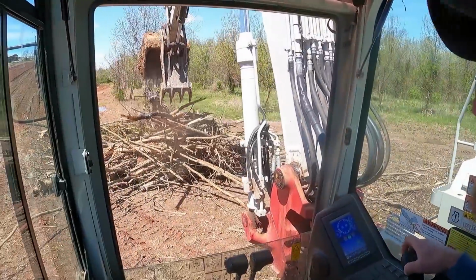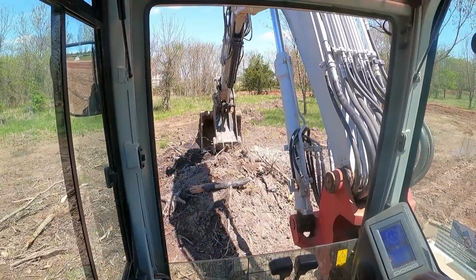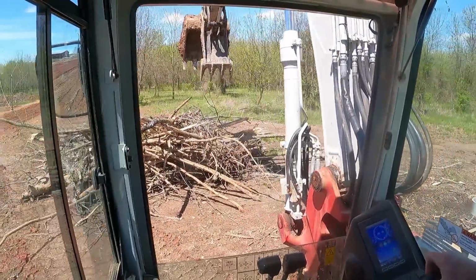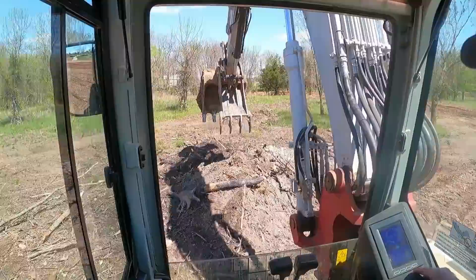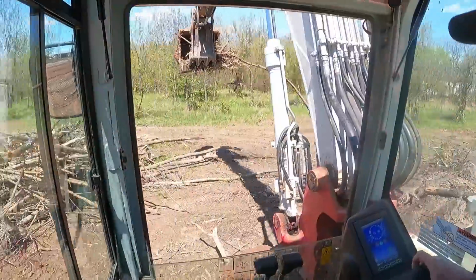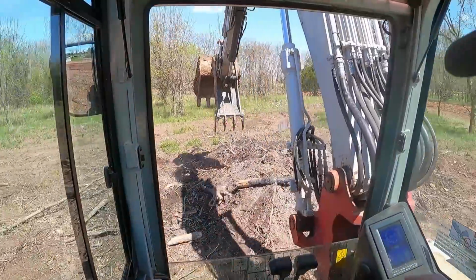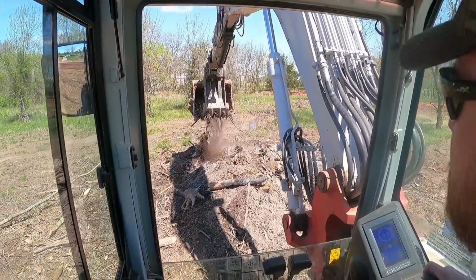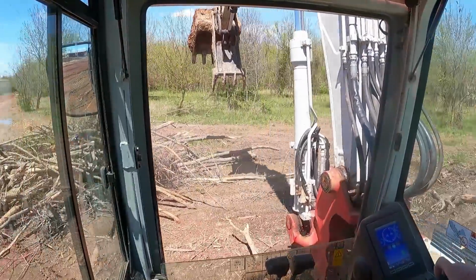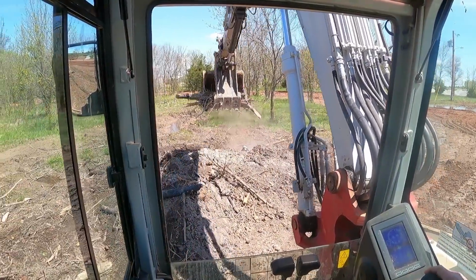I got Dad down here too, we're going to hook on and try to bury downspouts, and then try to at least maybe get a couple of the culverts up here set. So hopefully tomorrow we can finish the culverts, and then possibly start trying to put a little fabric and rock down. They're wanting to try to run more rock on Monday, but it just depends on how much rain we get Friday and Saturday, and how well the road is holding up.